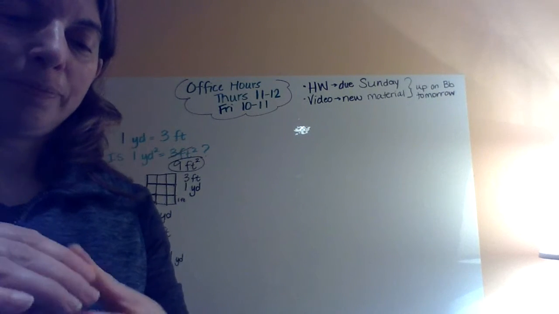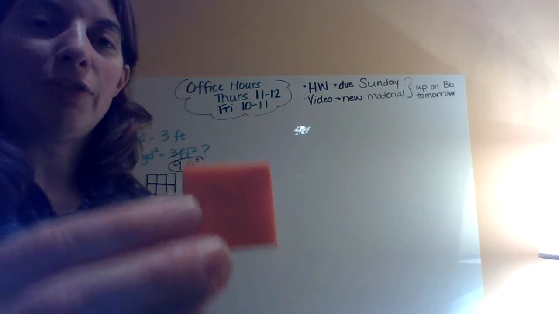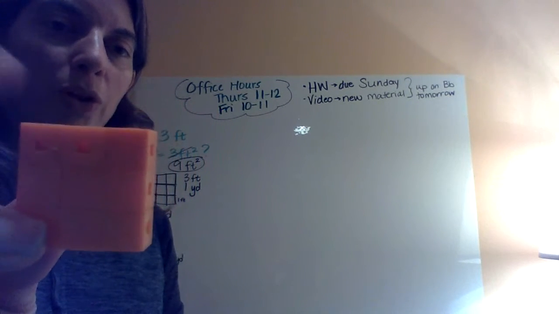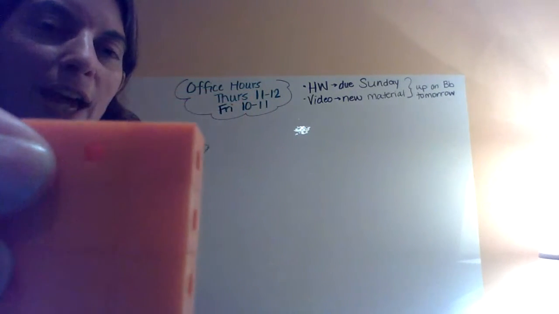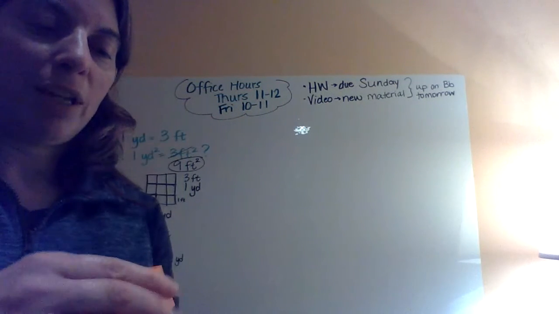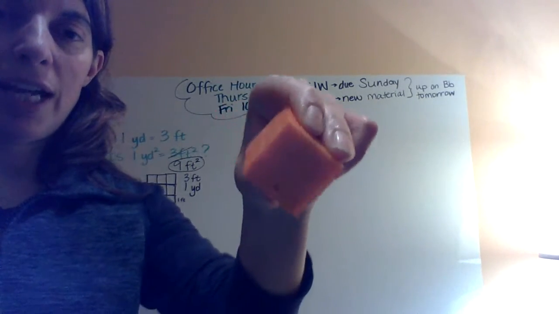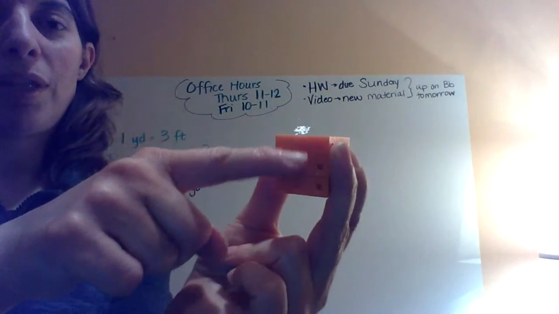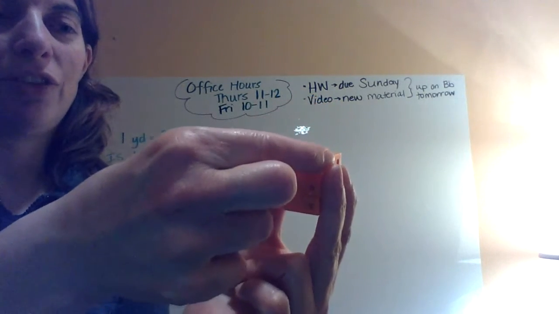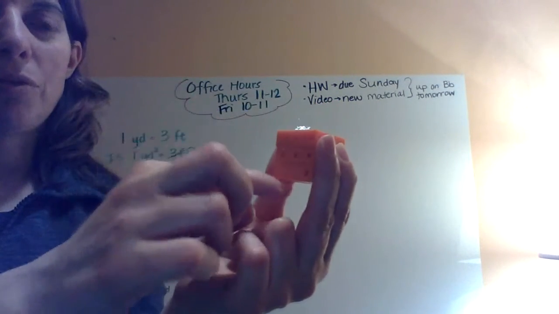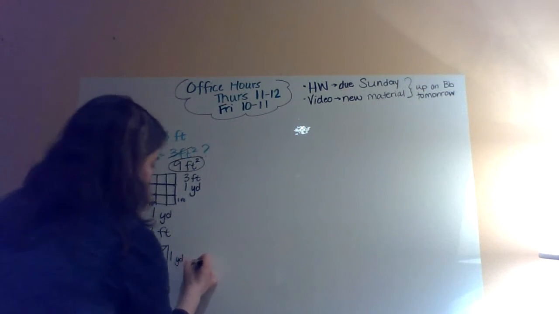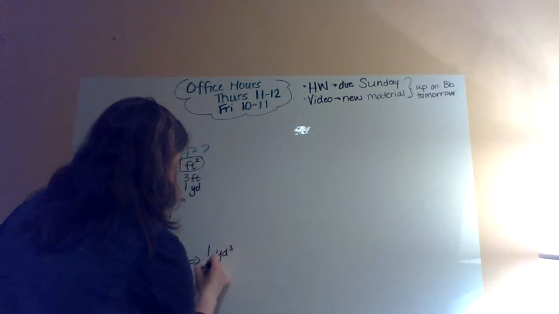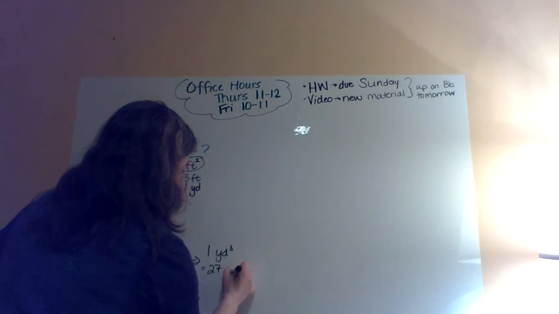We can see this in the little cube I have here. If we think about each of these little orange blocks being 1 square foot, this side is 9 square feet, the same as a square yard, and so is this side. Now, if we make a cube with all those same sides, it's 3 layers of that area, so 9 square feet 3 times. So it's going to be 27 cubic feet. So 1 cubic yard would be 27 cubic feet.